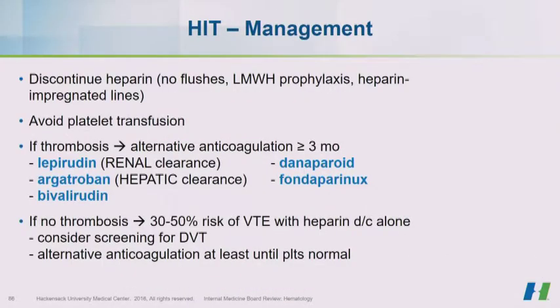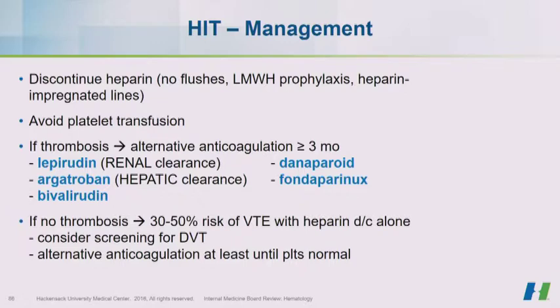The management is straightforward in that you have to discontinue heparin in all forms: flushes, prophylaxis, impregnated lines with heparin. So no heparin, and not any heparin in the future either. They should not be re-exposed. You may want to avoid platelet transfusions, especially as long as platelets are very low, because platelets in the endothelium get activated, so may actually increase the potential for thrombotic complications.